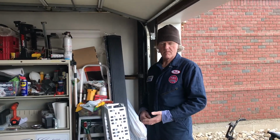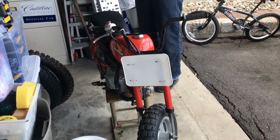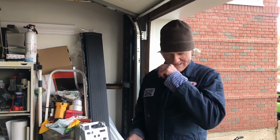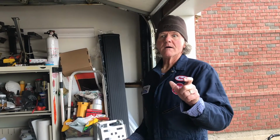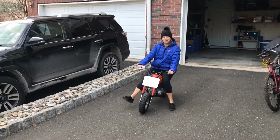So Ross, are you saying you swapped the old Bridgestone bike, which was probably 3 times the size of this one, into this little tiny Z50? I did, and I guess at first, when you first hear that, you think, you got ripped off, what a stupid decision. The thing is, the Bridgestones, as rare as they are and as collectible as they are, they're only really valuable, high dollar value when they're fully restored. And to fully restore the Bridgestone would have taken a lot of time and money, and I don't have the space to do that anyway. It'd be good for me though, not for you.